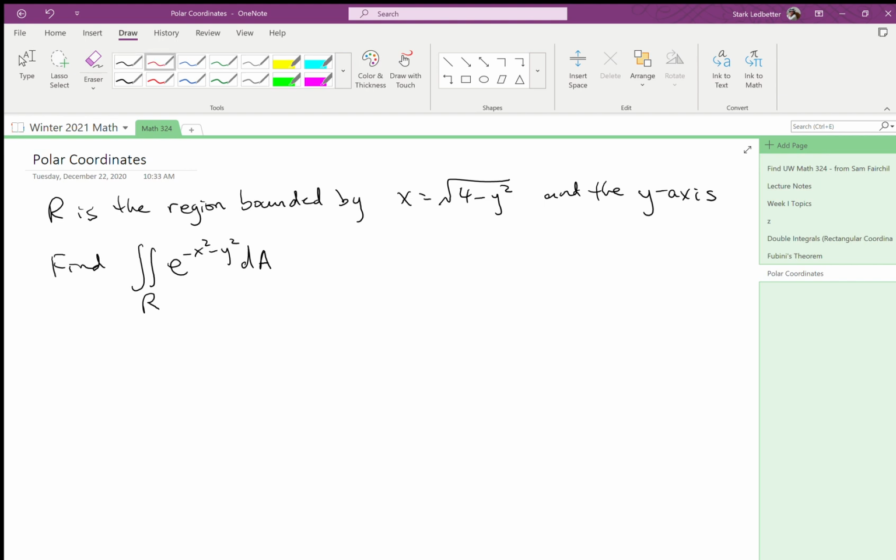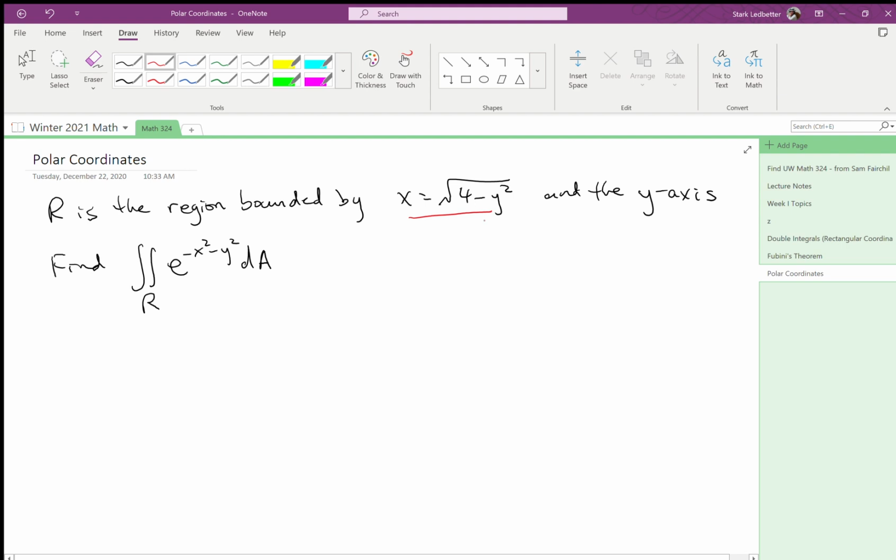So what are polar coordinates for? Well, some double integral problems can be solved just by integrating the way it's easy to set up. Some of them you need to switch the order of integration with Fubini's theorem, like we saw in the last video. And then some of them, such as this problem here, neither of those things will help, and you need polar coordinates. And it doesn't solve everything still, but we can solve more problems if we have more tools.